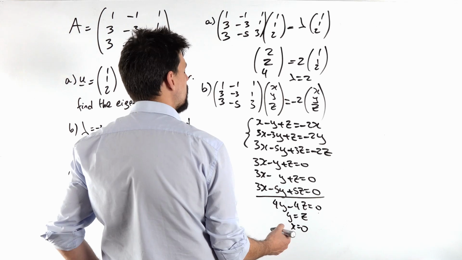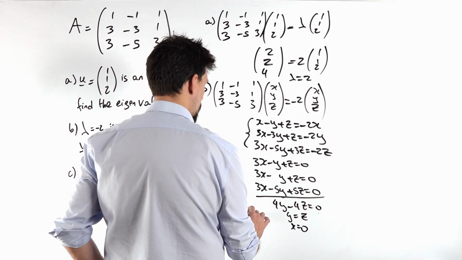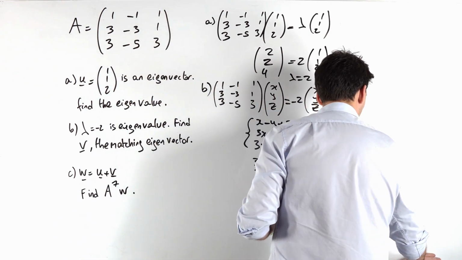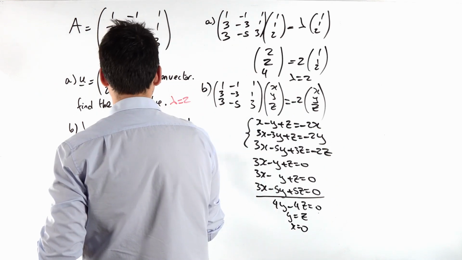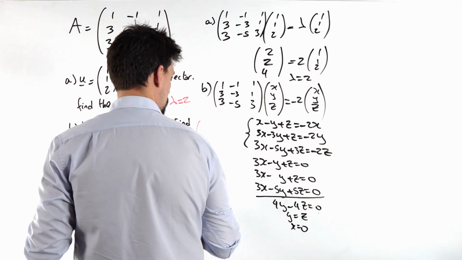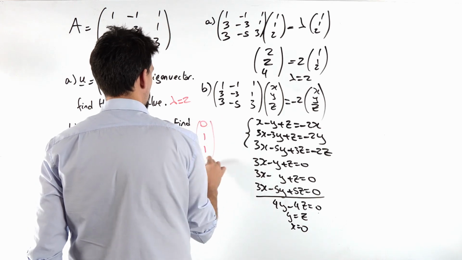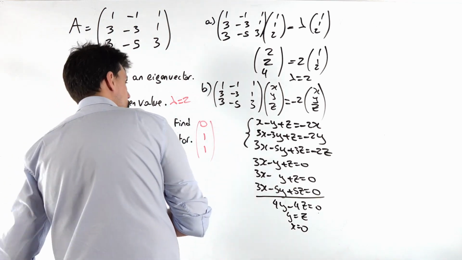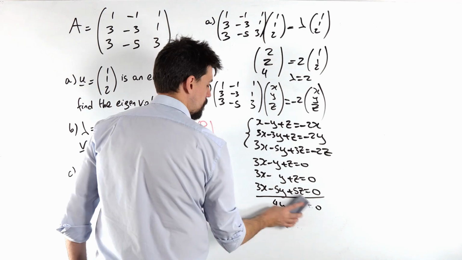So a good eigenvector for this would be, all right, I'm going to put the answers in here because I'm going to need the board. Red pen, I feel like the red pen is good. That was lambda is 2, and a good vector for this one will be x is 0, and then y is equal to z. Let's go for that. Awesome, awesome, awesome.